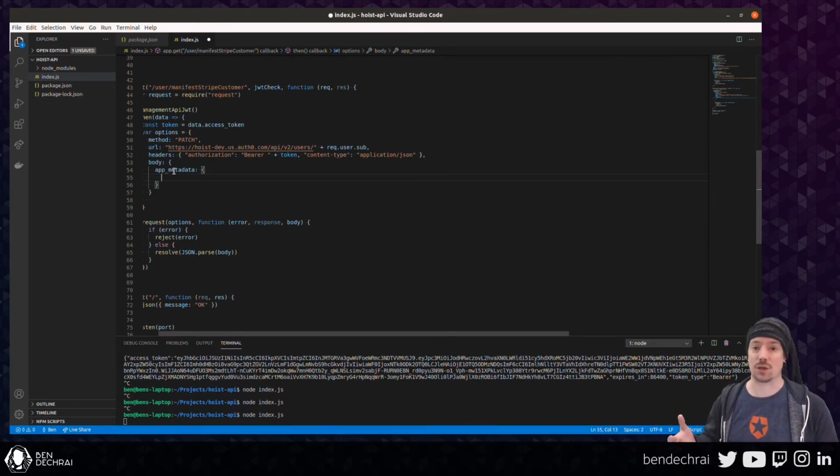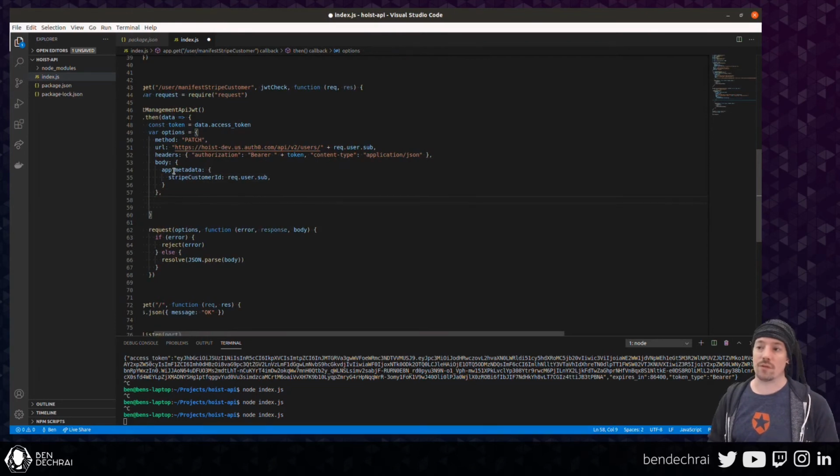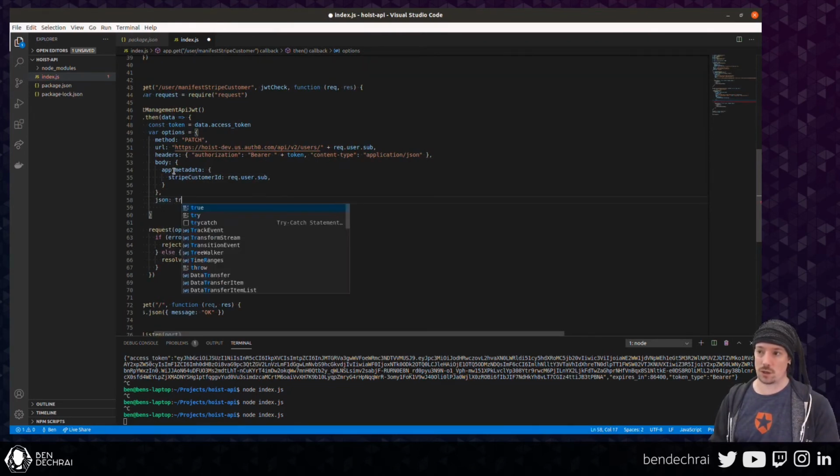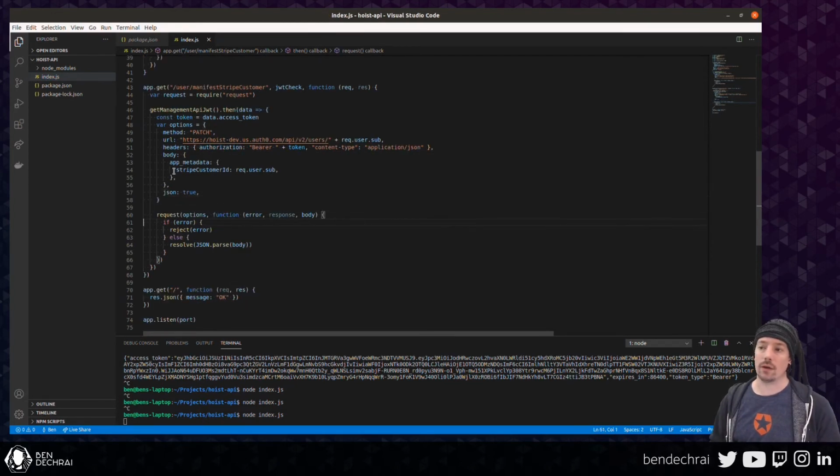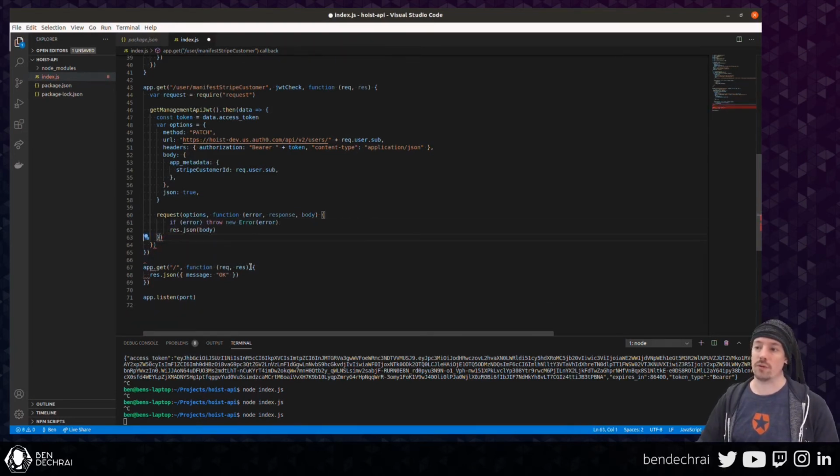That'll come in the next session. So that I can see whether or not it differs for each user, I'm just going to put the subject straight back in. And finally, because we're sending JSON through in the body, we just need to define that json is true. The request down here is doing the reject or resolve. That doesn't make sense anymore, so I'm just going to revert that back to the previous format we had, where we just throw the error or return the entire body back to the browser.